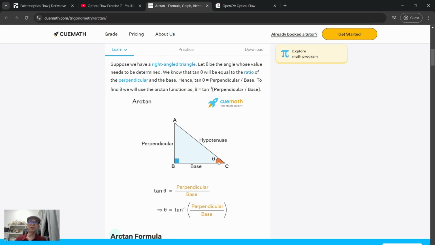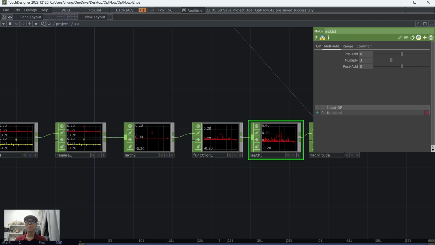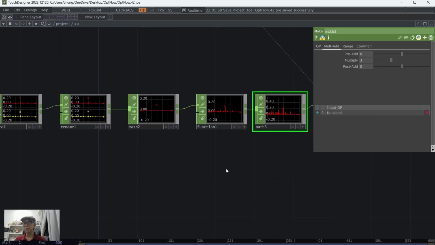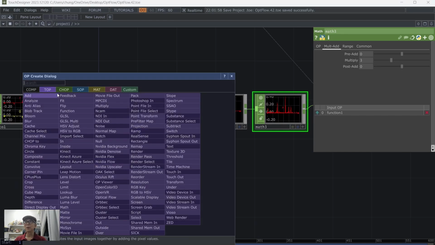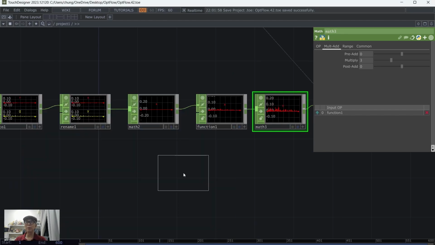The tangent of this angle will be y over x. So now we have y and x. We can do an arctangent to return this angle. So we can go back to here. Now we have y and x, so we're going to select them one by one.